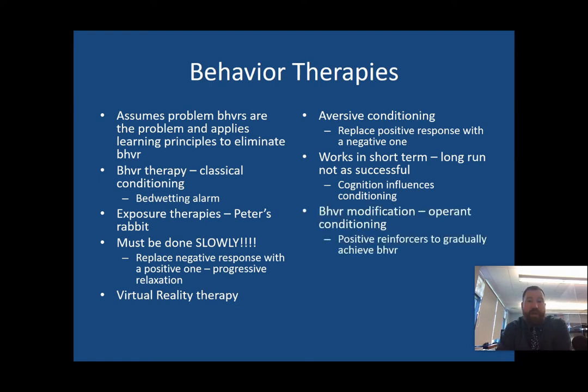And we also know behavior modification, right? Things like a token economy, where you get a star every time you do something right, and over time you can cash them in. Ten stars gets you this privilege or whatever. It's creating a different incentive structure that then can be used to reinforce positive behavior.